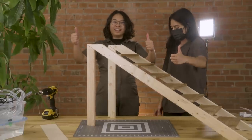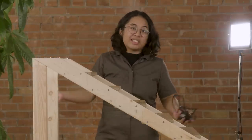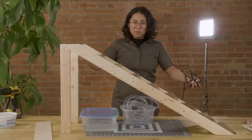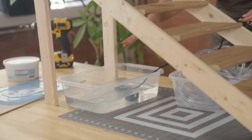We have a hill! Engineering. So this water pump that I got says that it could push 4 feet up in the air. This is less than 4 feet. The tubing will carry the water down the hill for now because we don't want to wet ourselves. Plop that pump in there.